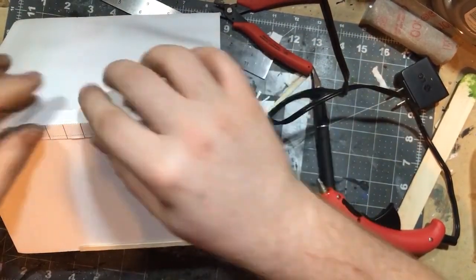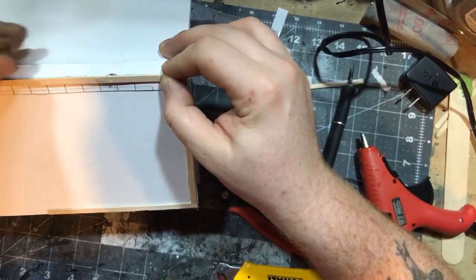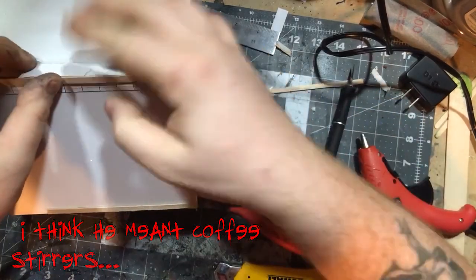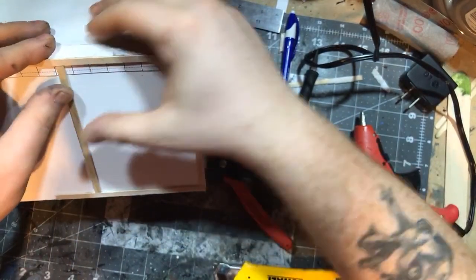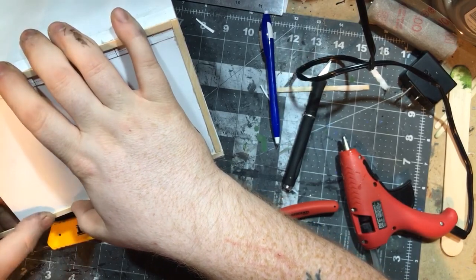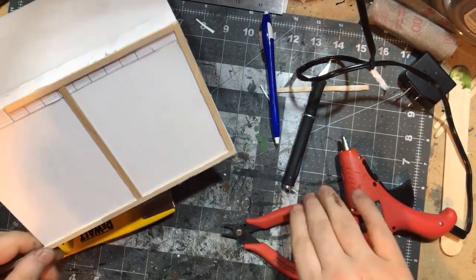So I used that there to cover the roof, and now at this point I realized I was going to be putting detail along the spine of the roof. I was going to be using popsicle sticks, which I would later paint a gunmetal gray metallic, and I didn't leave that top row off in order to fix those before putting it on. I think that was a mistake because I ended up having to come back in with a drill and drill out small holes to put them in. You'll see here in a second where I put the pieces on and just decided to not do it that way, and that's when I came in with the drill.